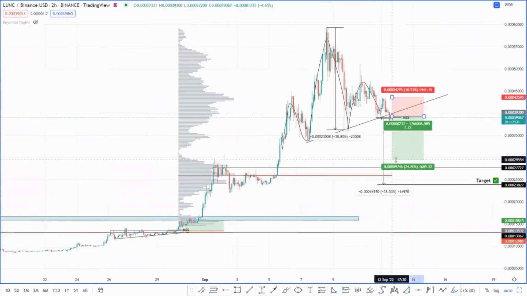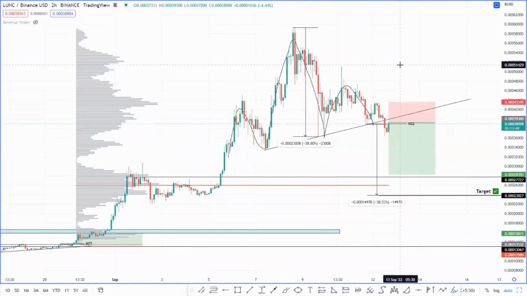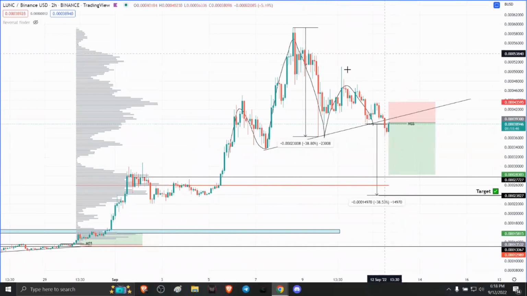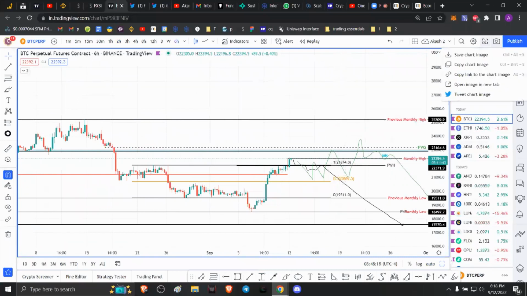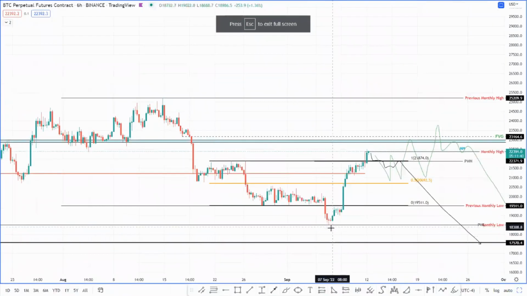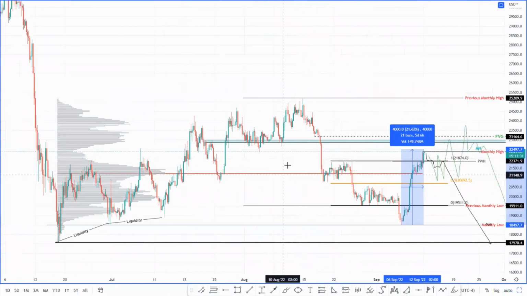I'm going to place my stop loss and take profit around here. Yep. So expect a 28% downswing with a stop loss roughly 11% above your entry. This is what I'm expecting from Luna, guys. And the fact that if you look at Bitcoin, right, although it's in a very fragile state, the price rallied 21% in just 5 days in 6 hours, which is massive compared to what's been happening for quite some time.